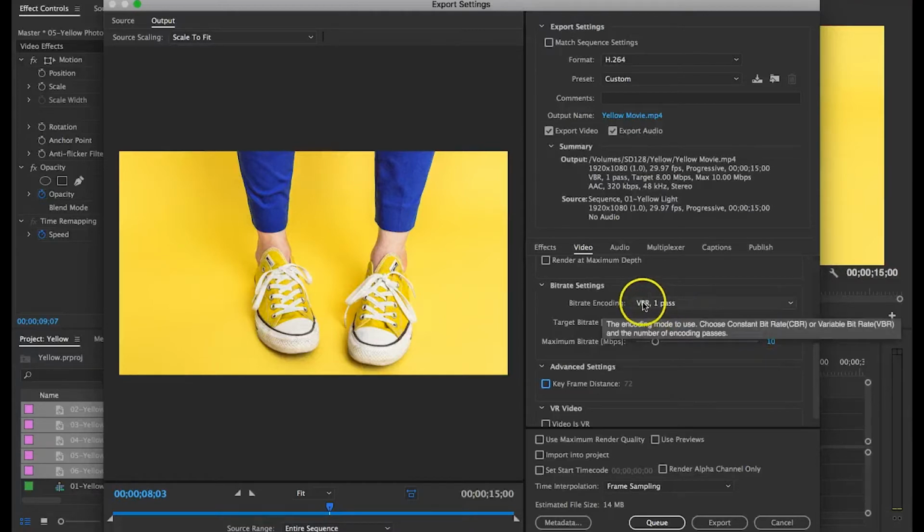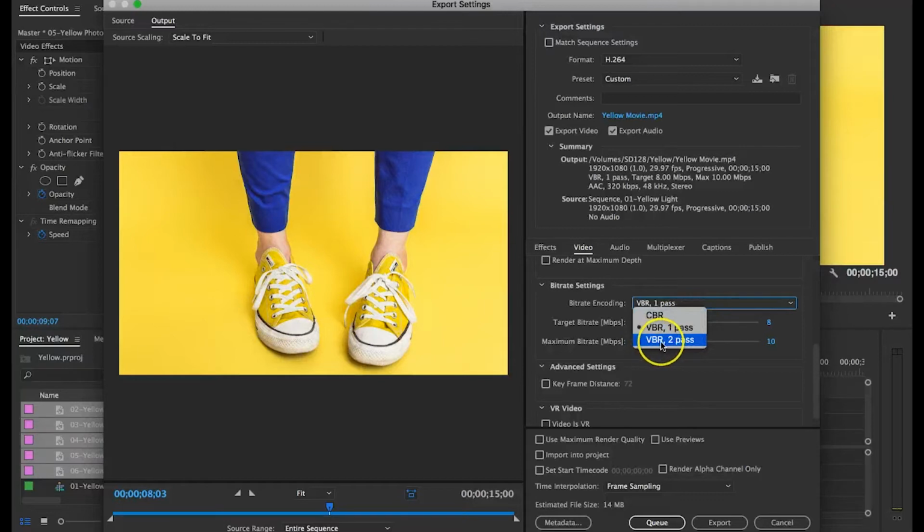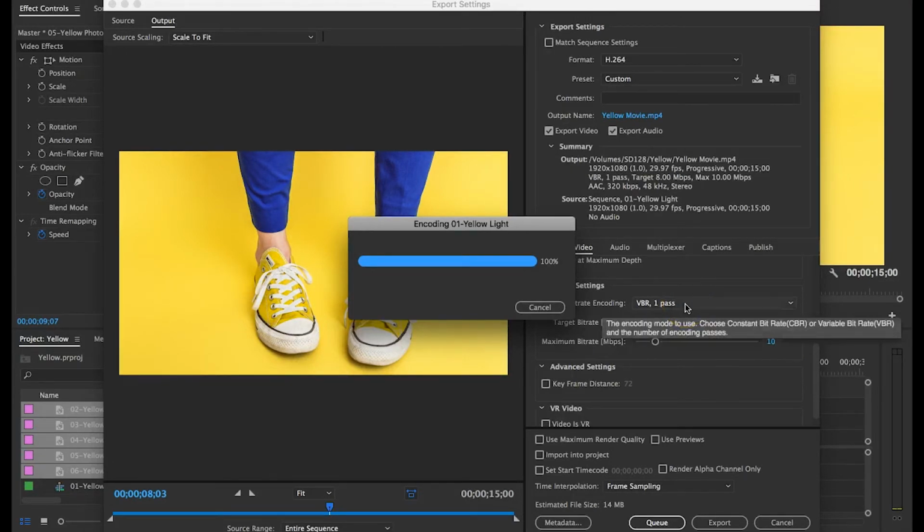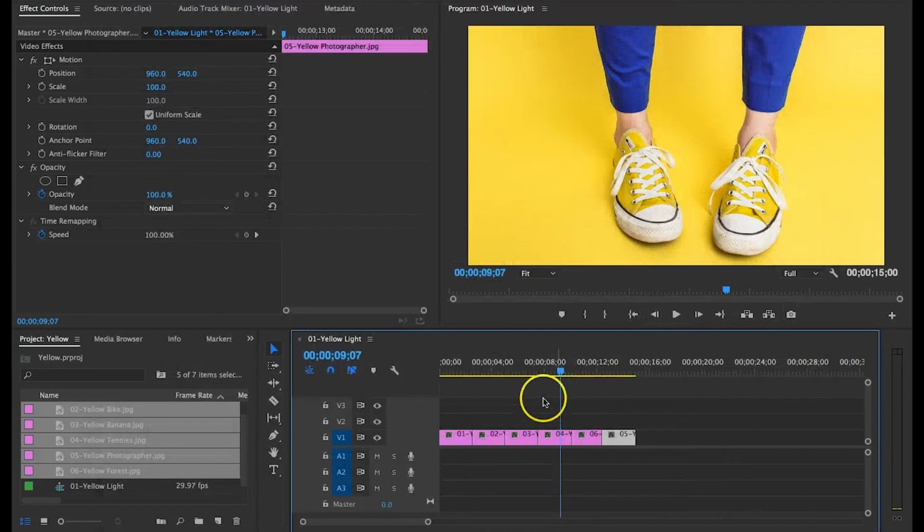I can also do a more complex compression by using variable bit rate, VBR, variable bit rate, 2 passes. We'll just leave it at the default 1 pass for the moment. And then all I need to do to make this happen is to click Export. So I know where it's going to go. I know there's going to be the entire sequence. I know it's 8 megabits per second with a max of 10, and it's VBR 1 pass. And as soon as it's done, it will pop back to the main interface so you don't have to wonder whether you've completed it or not.